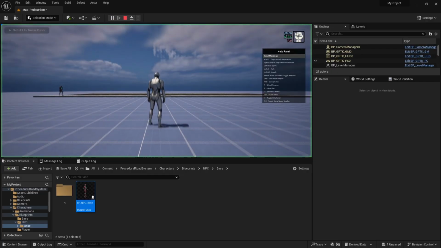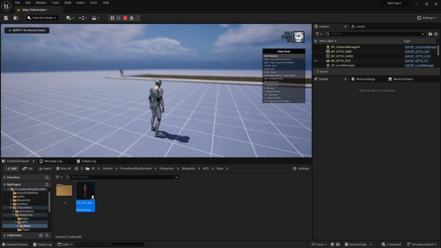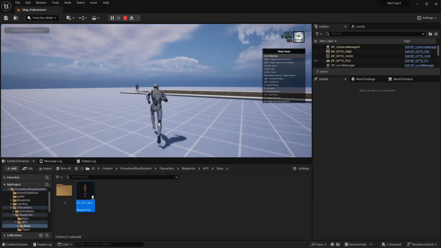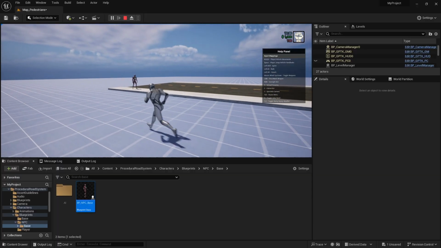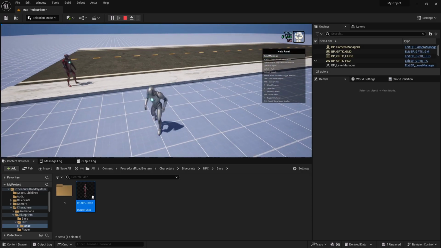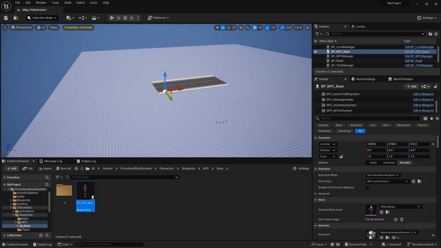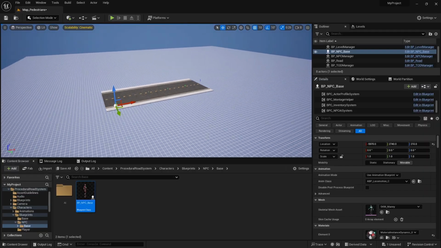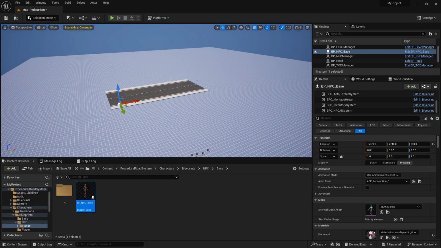So let's play it. Right, so now you can see even if we set the enumerated value to follow spline path, it can't follow it because in your level there should be a nav mesh volume, right? Otherwise it can't perform pathfinding within your level.